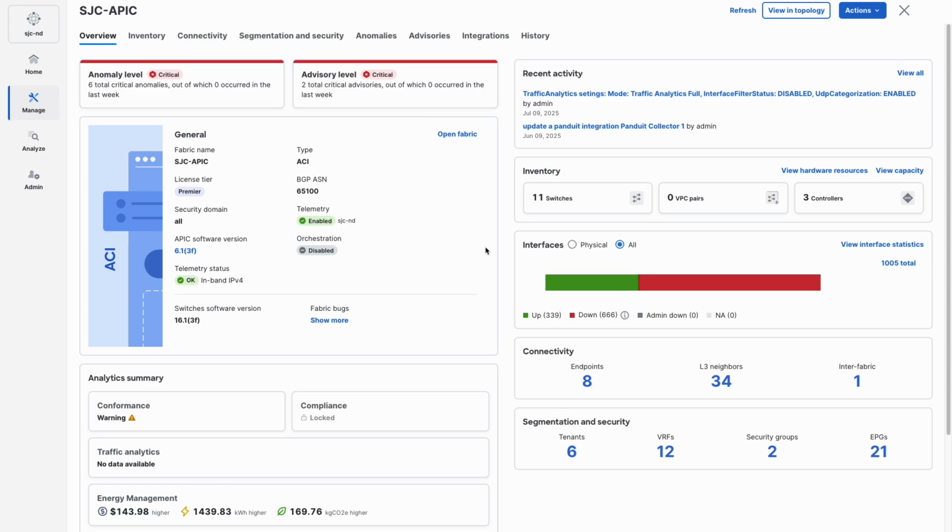Now what we've combined is the configuration pages and the different navigation that you would need to do for configuration, and combined that with the navigation that we had for the anomalies, advisories, and the insights. So we're able to view the status and all of our interfaces, connectivity, all these things, as well as configure them from a single navigation point. We do have the different tabs that allow you to go through and do all those different things.